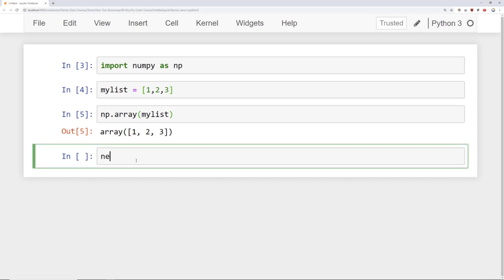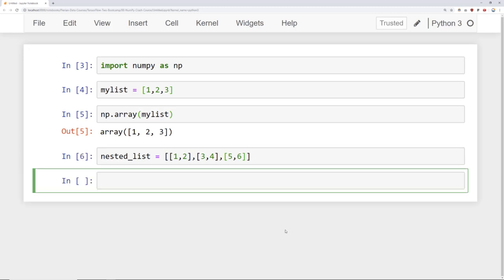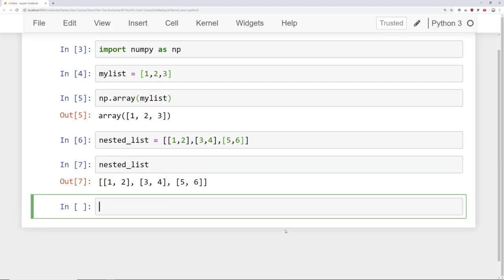I can also do the same with a nested list. So let's go ahead and say nested_list is equal to, and I'm going to create a list of lists. So we'll have 1, 2 as the first object there, then 3, 4, and then 5, 6. So notice here, if I were to ask for my nested list back and just run this, I just get back this list.